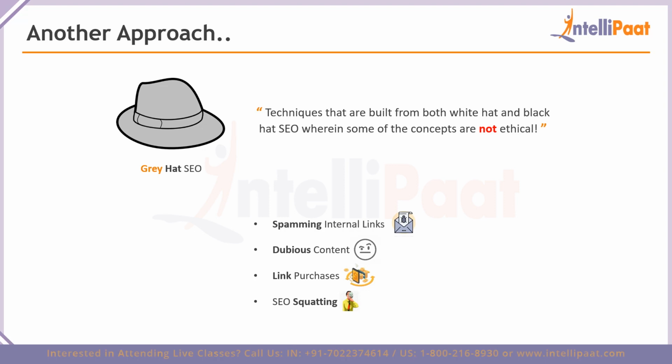And then there's dubious content. Let's say you have a hyperlink which says click on me to buy a mobile phone, but as soon as they click, it takes them somewhere else, very far from anything to do with mobile phones. That is dubious content, where it's doubtful, right? You can put in very dubious stuff, like click on this for a free phone, or here's the mobile phone at an 80% discount when there's actually no discount as such. So that is very dubious, right? Google will understand this. It is intelligent enough to get this, but it works because people are curious and they will click on it. So that's grey hat.